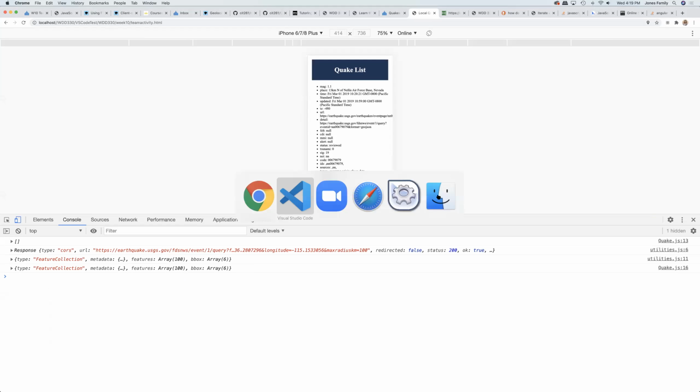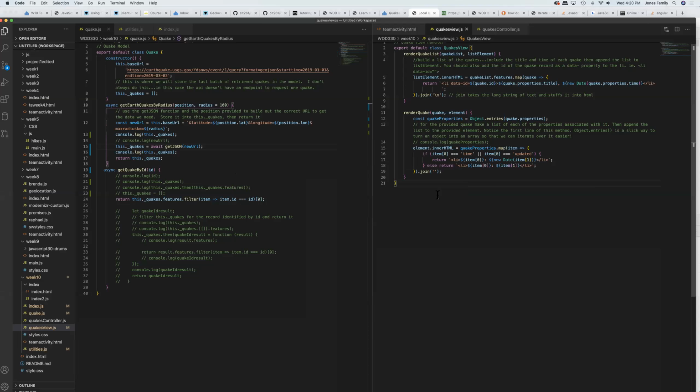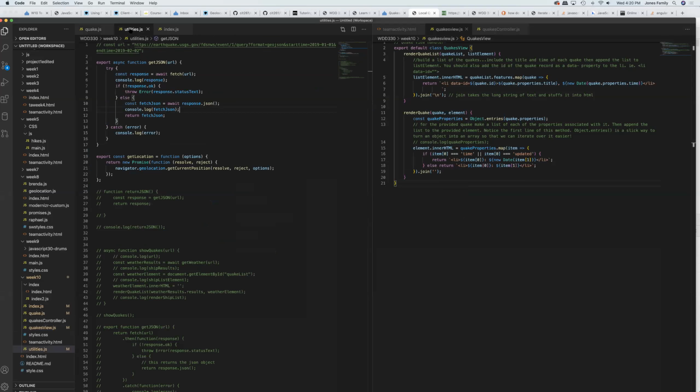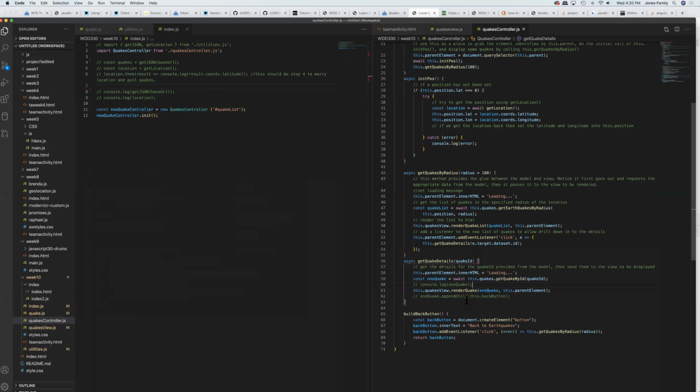Okay, that's really, really cool. So we were supposed to render one Quake, and then we need to add a back button to that. I'm close. I have the back button built, but I haven't added it to the quake details.